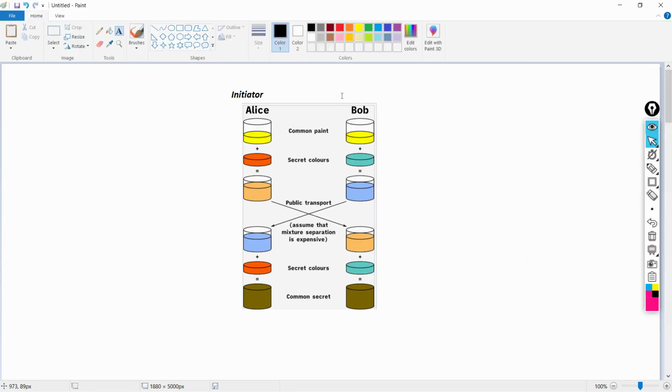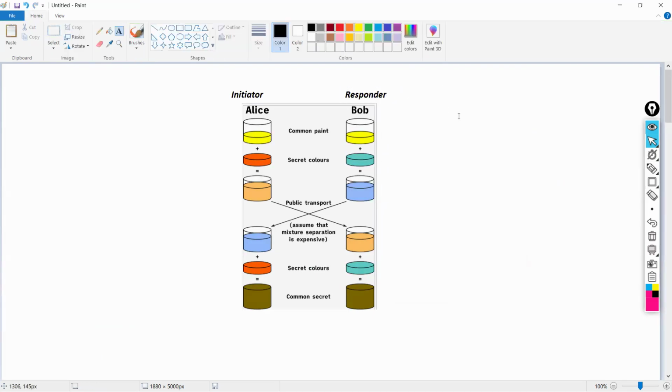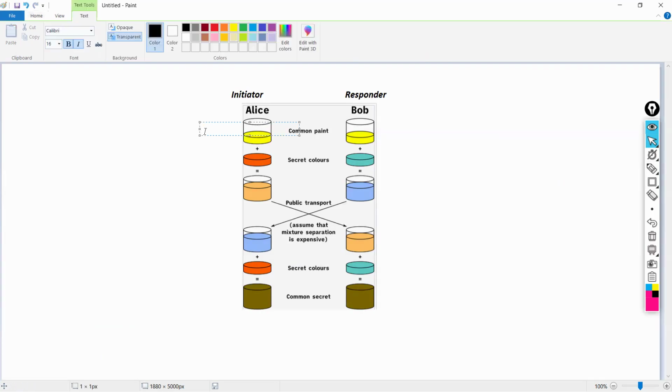Okay, and this is your responder. Now both initiator and responder will generate keys. They will generate public keys and private keys because Diffie-Hellman is an asymmetric algorithm. Okay, so let's say this guy is generating a public key. Consider 5, a numerical number we'll take, and this guy is also generating a public key.